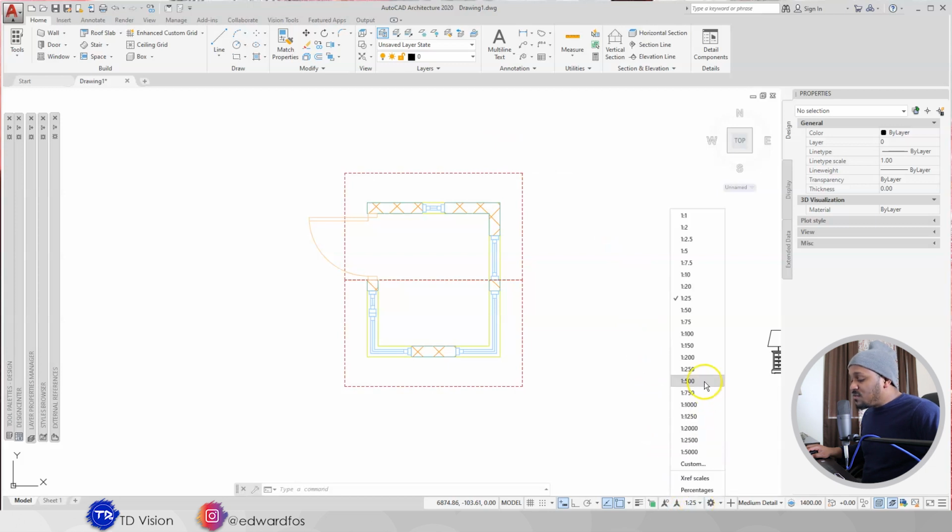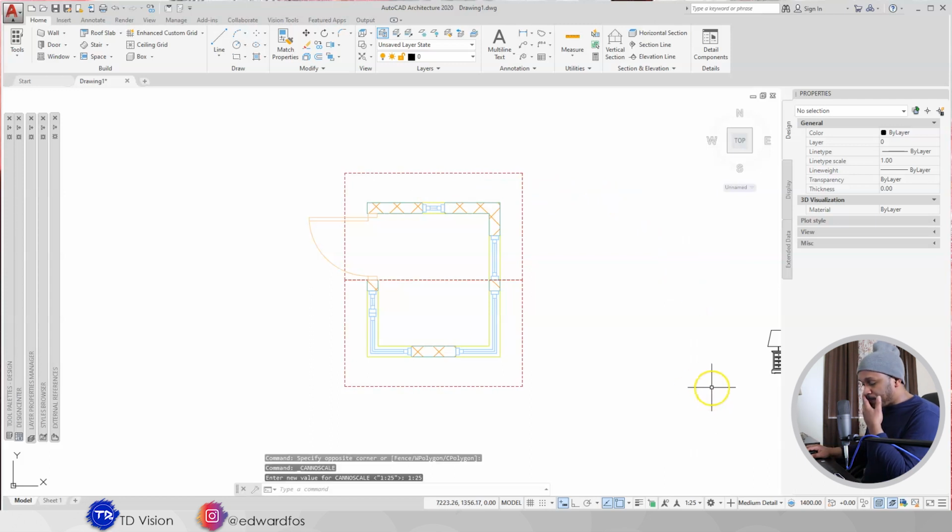In the last video I set the scale at 1 in 50, but I've decided to change it to 1 in 25. The reason for that is because the drawing is really small. This is a very small building, and if we use the 1 in 50 scale, it would be a little bit too small on the paper. So I dropped the scale a little bit, which makes the drawing bigger on the paper and gives us enough space to make our dimensioning and our notes show clearly. You'll see what I mean later on. So we're going to leave it at 1 in 25.